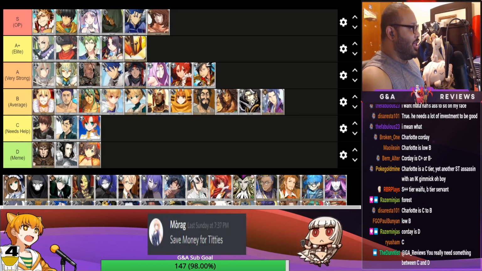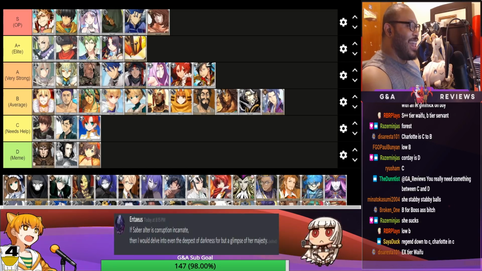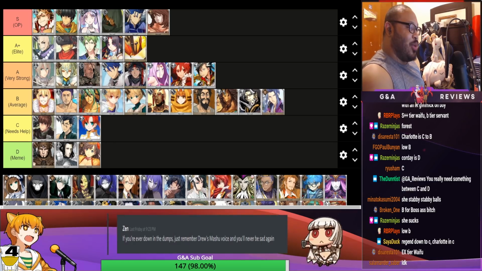Yeah, you really need something to be seen in C and D. No, we're not adding any more tiers. This is fine. First off, there's hardly anyone in tier D. All that an intermediate tier would be is moving one servant from C and one servant from D. Not worth it. Exactly.